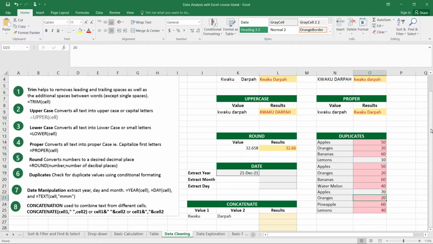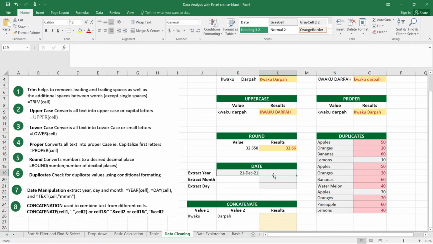Okay, the next function is date manipulation. So let's say you have records or you have a date that you want to extract only the year or the month or day from. Excel has a function that you can use to do that. And to extract the year, you use this function, equal to year, then you just select the cell.